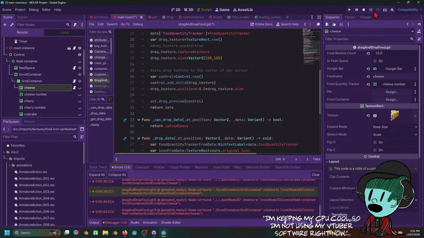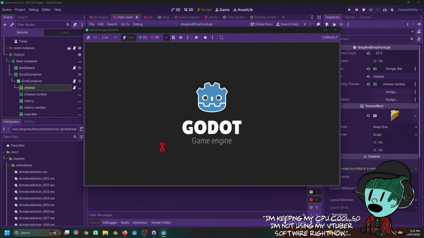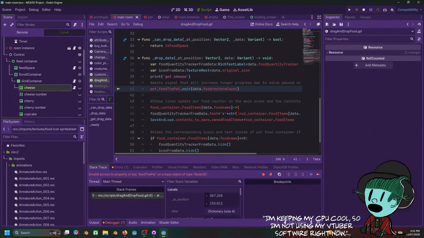Wait, I just realized something. If I were to feed the pets. Oh shit. Feed the pet emit data food restore count. Oh shoot, I may have to.